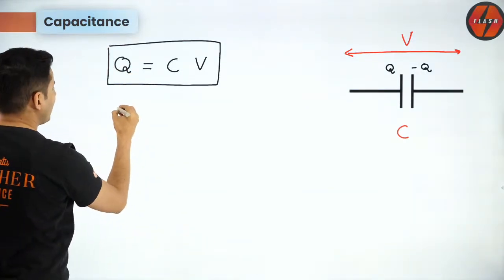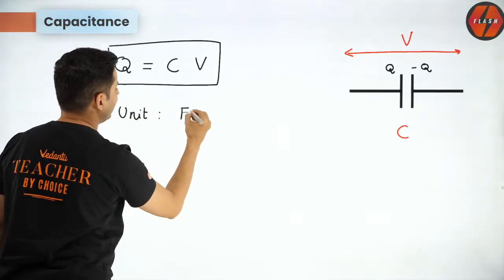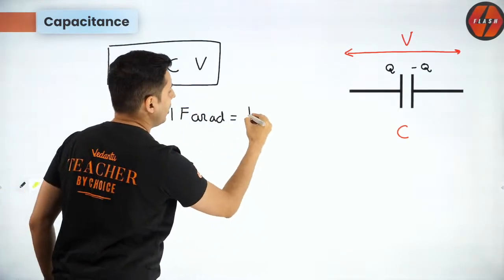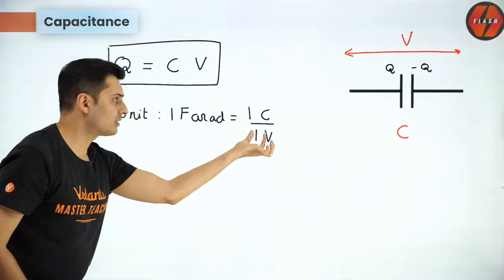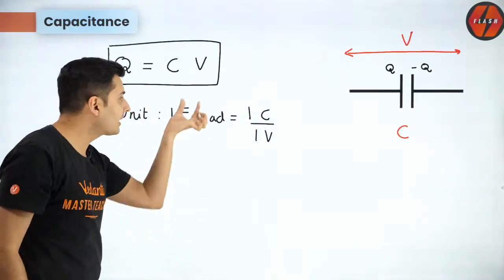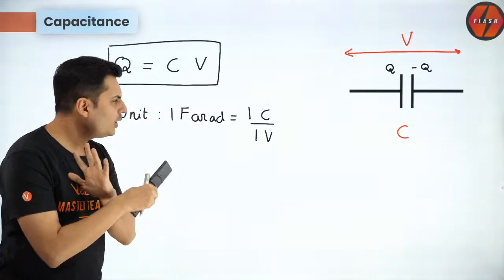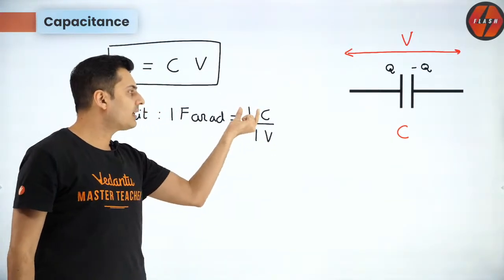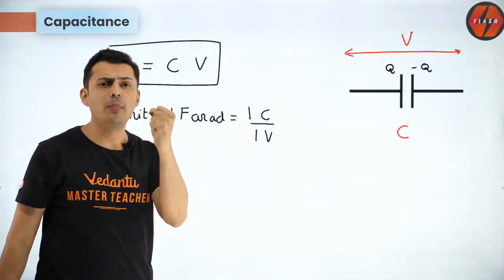So understand the capacitance, by the way, the unit of capacitance is farad, and 1 farad is when you take 1 coulomb of charge and you store it across 1 volt of potential difference. So when you apply 1 volt potential difference and the charge stored is 1 coulomb, then that capacitor has a capacitance of 1 farad. Now 1 farad is actually a huge capacitance because just by using 1 volt, it's very difficult geometrically and practically to store 1 coulomb of charge. 1 coulomb is a big charge.